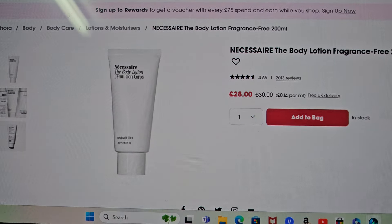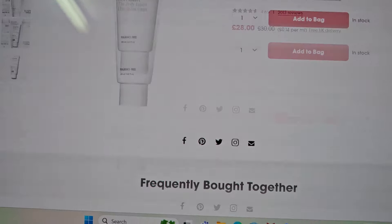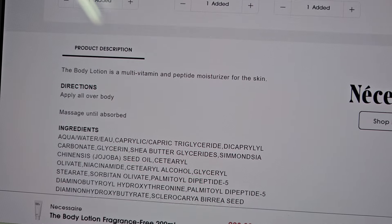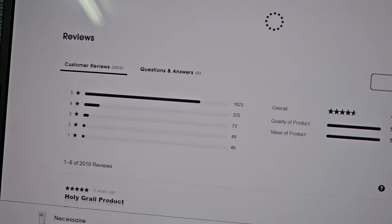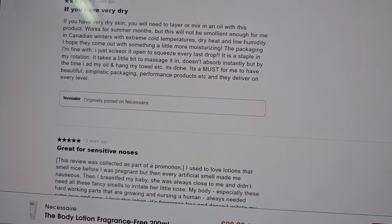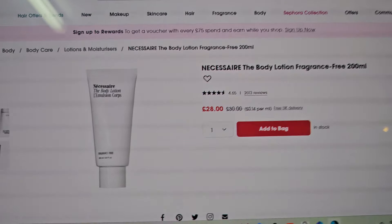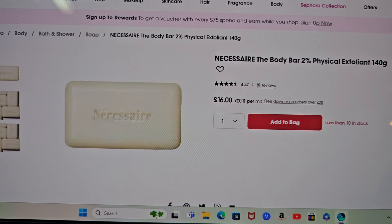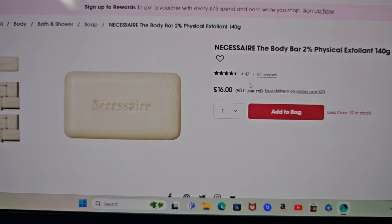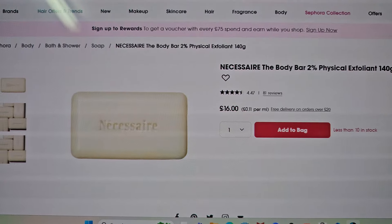This — I've never bought anything from this company. I'm really going to butcher the name — is it Nasseri? The Body Lotion Fragrance. Good reviews on this brand as well. This is a Body Lotion and it's fairly pricey — you get 200ml for £28. So this is like a maybe. I liked the ingredients list and it was all pretty good, no nasties. Some people were saying they really liked it for their body and it's their holy grail — if you have dry skin or sensitive skin, they say it's great.